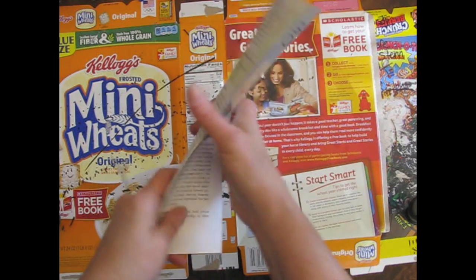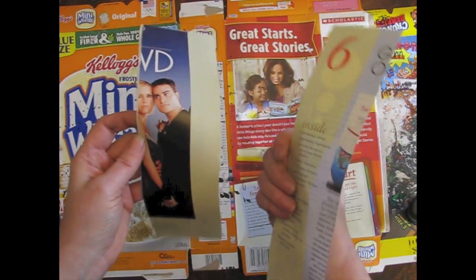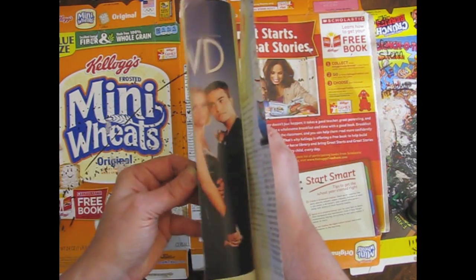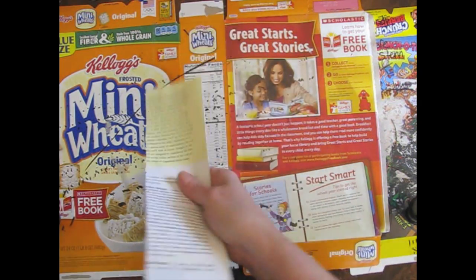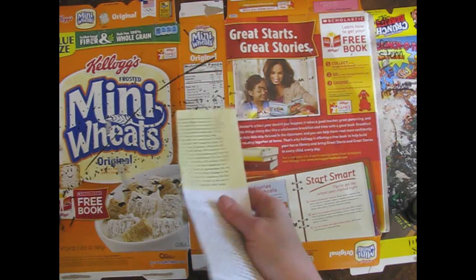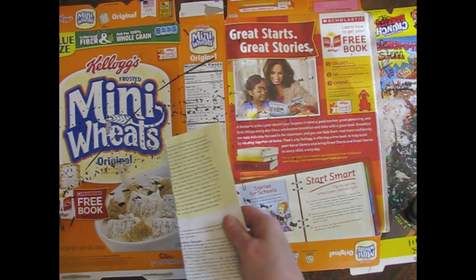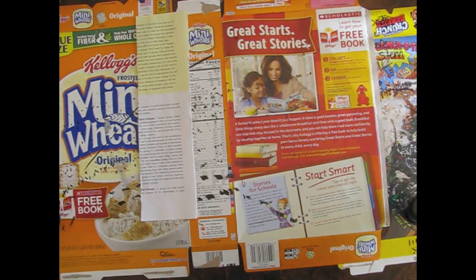I like that paper, so I use a lot of the Sunday ads, or old textbooks are good. And that's what I've got right here, one of Taylor's old textbooks. I was using her environmental science, but I think I'm in sociology now. It's one of those textbooks that we couldn't sell back, so you're kind of stuck with a $150 book. Oh my gosh, I am getting $150 worth of use out of it, I'm telling you.